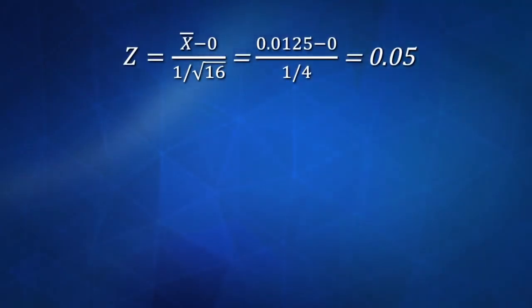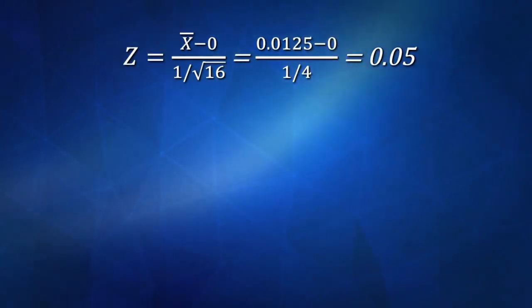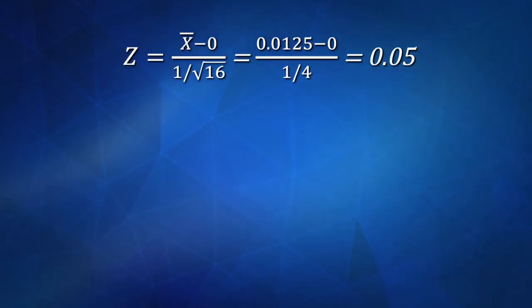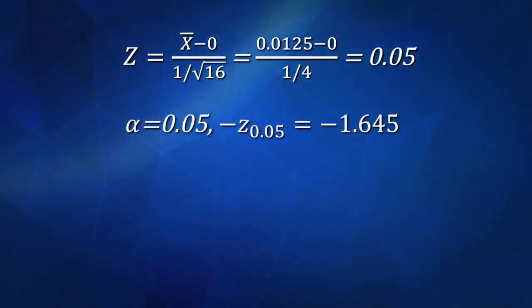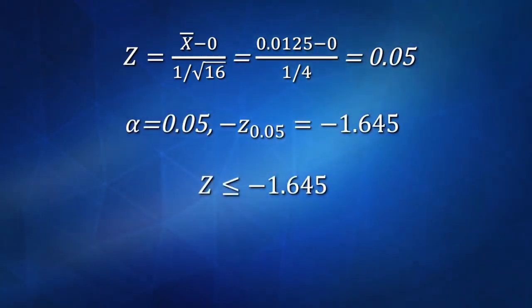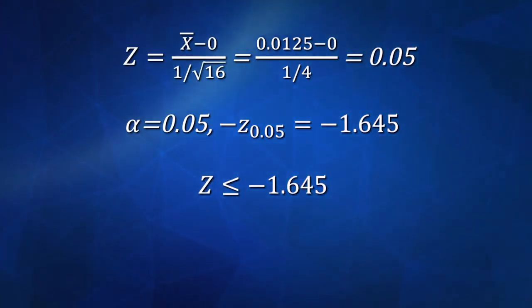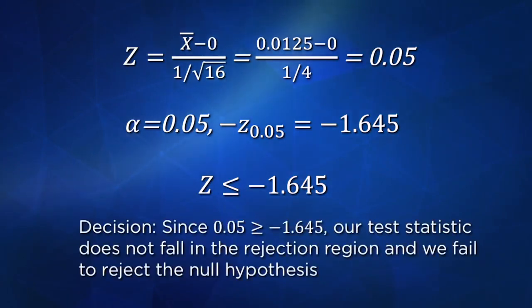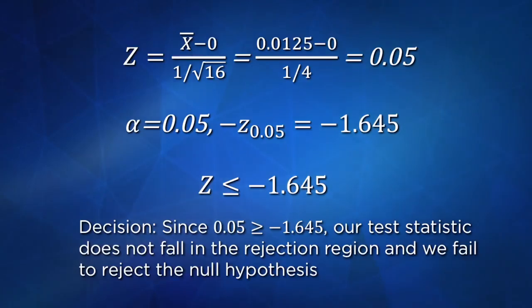So first we determine that test statistic, z, x bar minus mu over sigma over square root of n. Notice here when we plug in those values, we get a z test statistic of 0.05. Our significance level is at an alpha of 0.05 as well, and that critical value is negative 1.645. Now, when we compare our test statistic to the critical value, we see that we're actually larger than it. So we actually don't have enough evidence in our data to reject the null hypothesis. So we fail to reject.